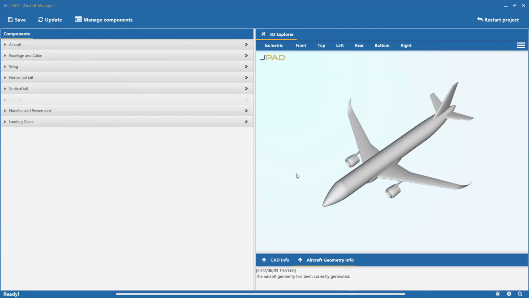Finally, the lower part of this user interface contains the following elements, moving from the left to the right. The status bar, which reports the current status of JPAD Modeller. The progress bar, which allows to see the progress of each JPAD Modeller task. The feedback button, to be used to communicate with SmartUp Engineering concerning feedbacks and bug reports. The license info button, which allows you to check the current JPAD Modeller license status. And finally, the user guide button, which allows you to open the software user guide.